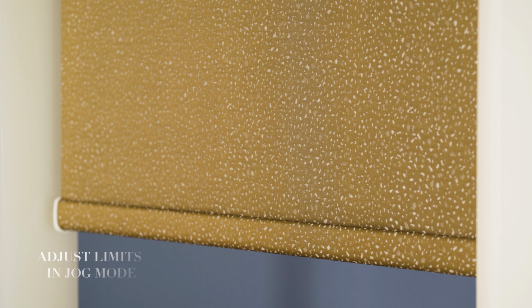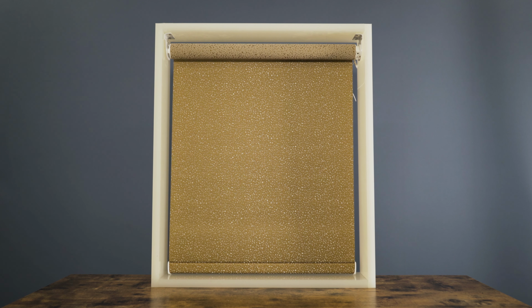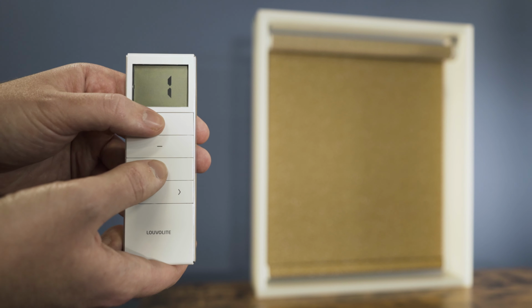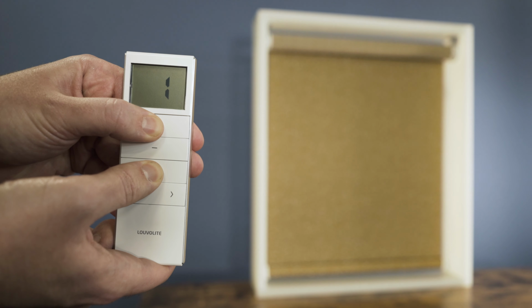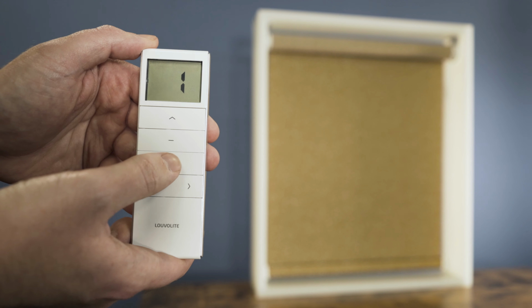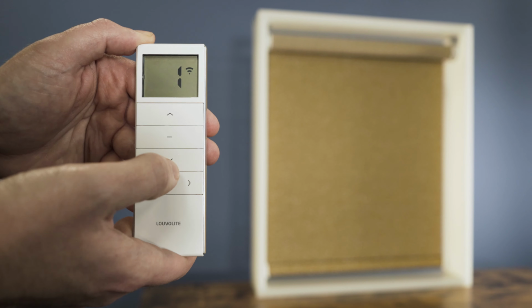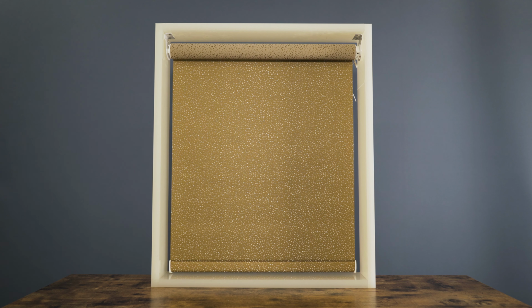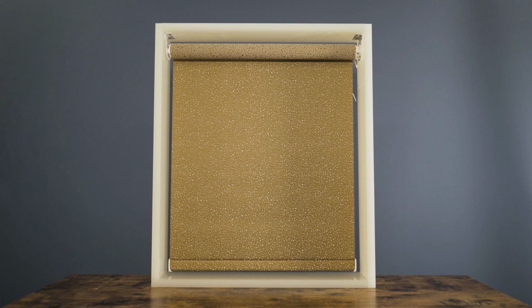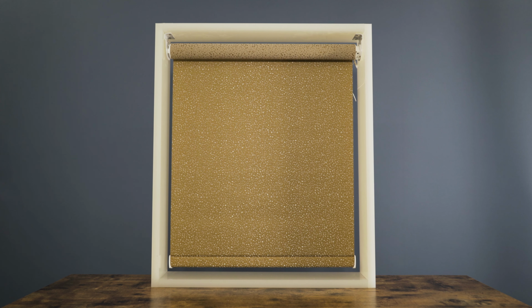To alter a limit position, send the blind to the limit you'd like to adjust until it stops on its own. Press and hold up and down at the same time. Keep them both held until the blind jogs. We can now adjust the bottom position using the up and down arrows, and the blind will be in jog mode, so we can set it accurately. Once you're happy with the new position, press and hold stop until the blind jogs, and the bottom limit has now been changed.